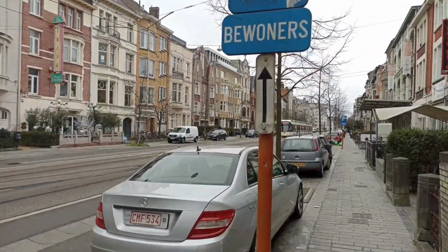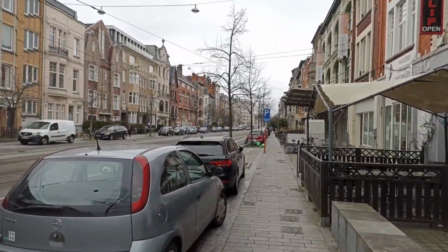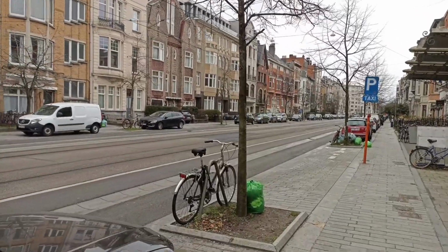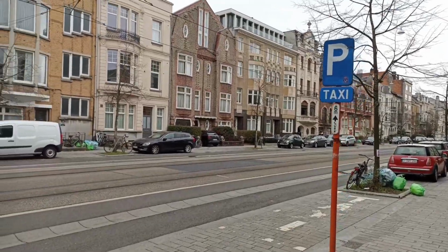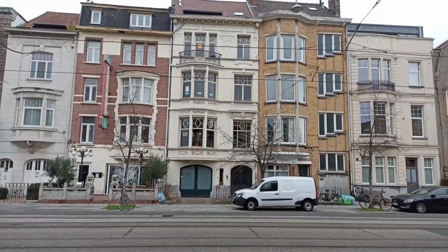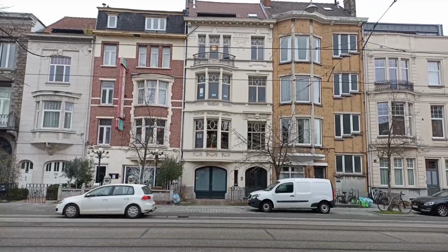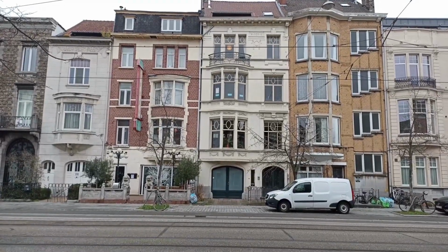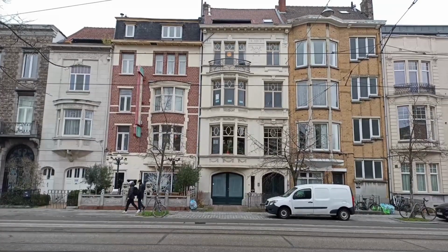I'm walking away from the station. To my right is the railway line behind all the buildings here. This is the Princess Clementinalaan, and the reason I'm walking along here is because I am getting in touch with my past. Because when I first came to Gent back in the 80s, I stayed in a hotel along here, and the hotel is gone, but the building is still there, and I'm trying to locate which building it was. The name of the hotel was La Lanterne, Hotel La Lanterne, and I believe it's that building there, the white building to the left of that white van. And I remember it was next to a Chinese restaurant. That Chinese restaurant is still there, and it looks as if Hotel La Lanterne is now turned into apartments. But anyway, nice to see it hasn't been knocked down.